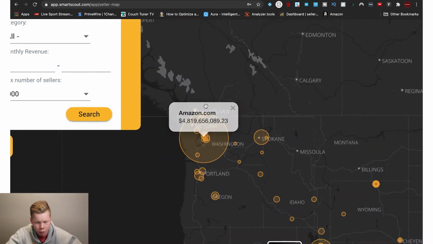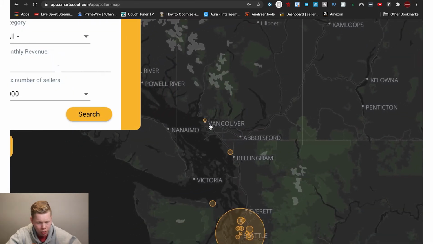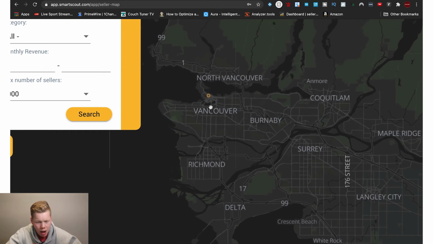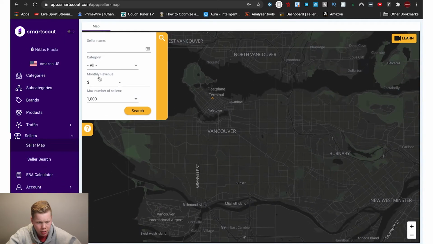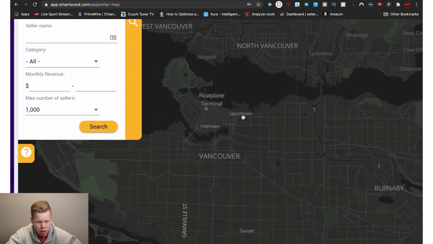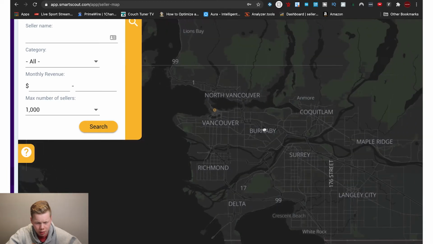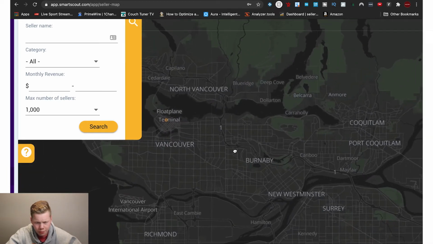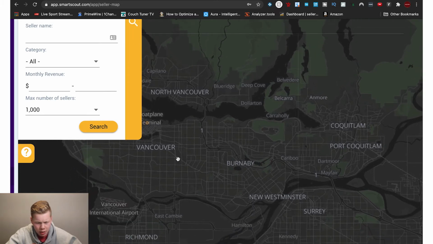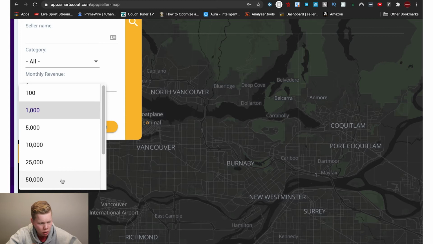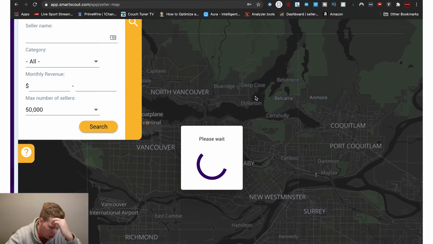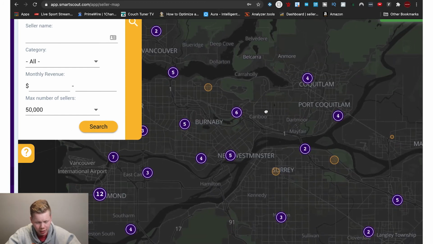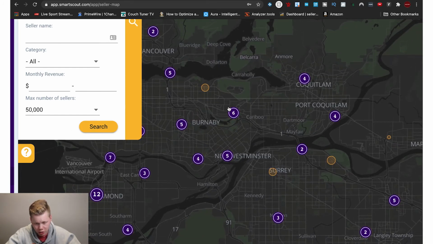And we're going to go ahead and look at Vancouver. Vancouver is a large city out here in Canada. We are just going to get really granular with this. I'm going to zoom out on the page, but zoom in on Vancouver and the Vancouver area. As you can see, this is the Vancouver area. What we're going to do is pull this out and search for more sellers. We'll go 50,000 sellers, and we're going to give that a second to load. Again, it's pulling a ton of different information, so we want to just give it a second.